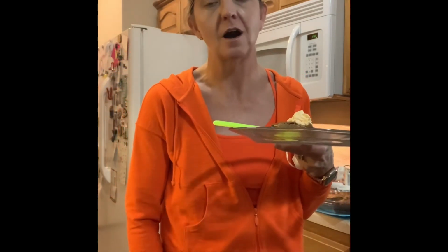So we're gonna stick our crust in our pan. It doesn't fit exactly perfect, but it works. It's good enough for what we're doing. And what I'm gonna do is stick this in the oven, 5 to 7 minutes. Usually it's closer to the seven, which is perfectly fine because it gives us just the right amount of time to get all the filling and the vegetables ready for the pie that we're doing.